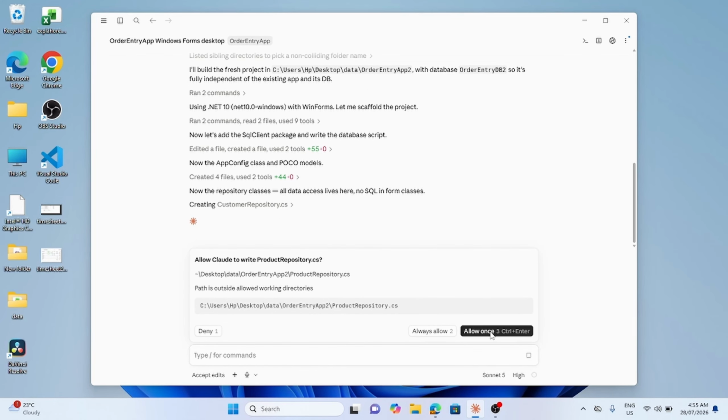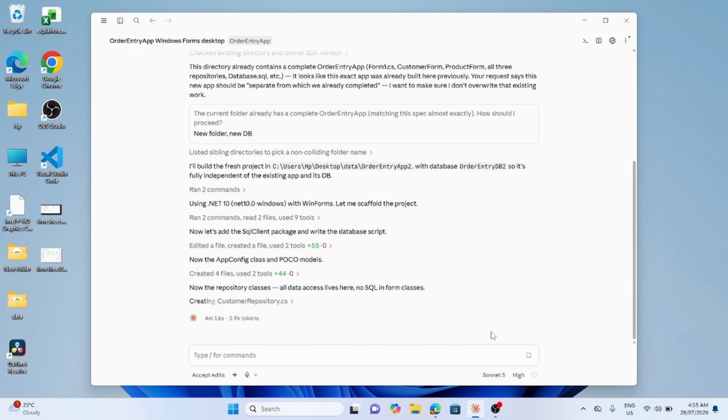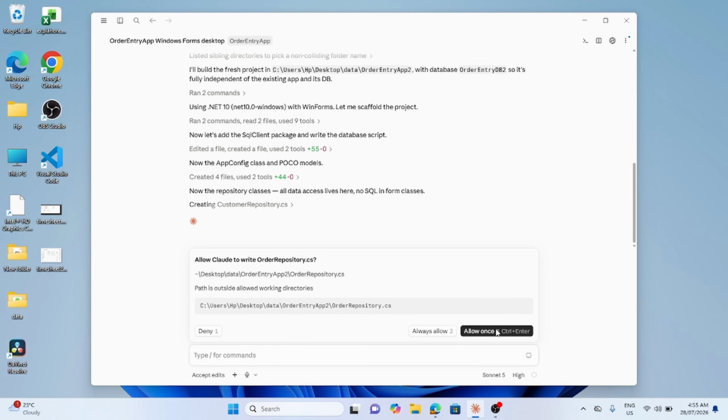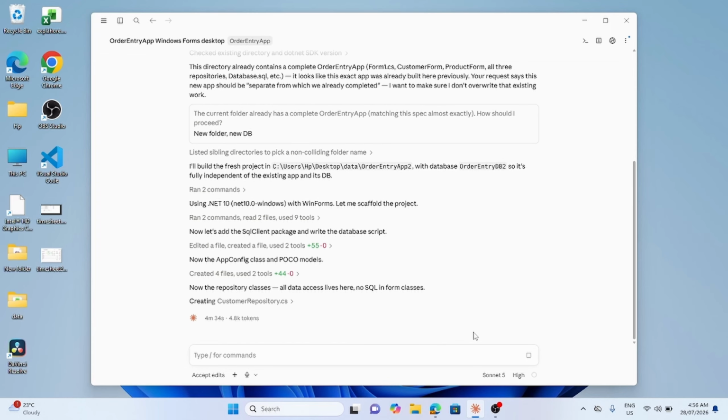Okay. We'll allow that. Once it's completed, we can also ask Claude to explain this application and how it works, like explaining it to someone who doesn't know anything. That will also guide you on what Claude has done, and it's a great opportunity for learning, enhancing, and upgrading your skills.